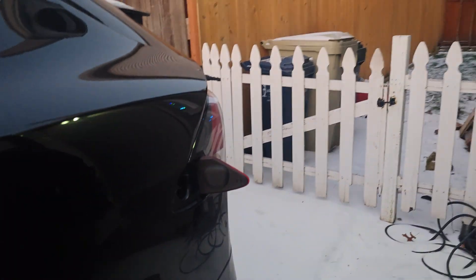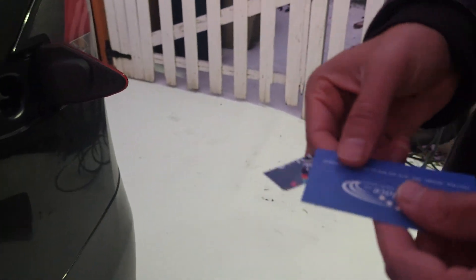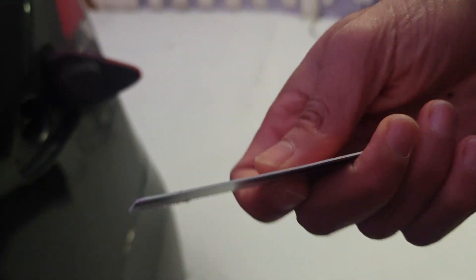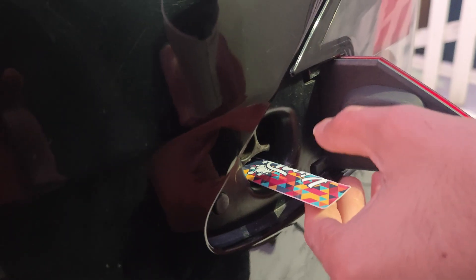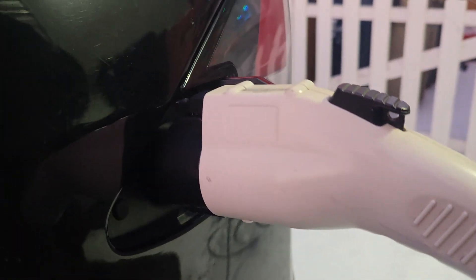So what you're going to want to do is take any plastic card — you can use a business card folded in half, but something thicker is best, like a game card from an arcade. You're going to want to put it in like this. Make sure it's on the bottom, insert it slowly, and once you feel like you're past the latch, pull the card back out — you don't want the card to stay in there because it'll be very hard to remove. Then push the charger in like that, and then you're charging. That's basically it — just use a card and you'll be done.